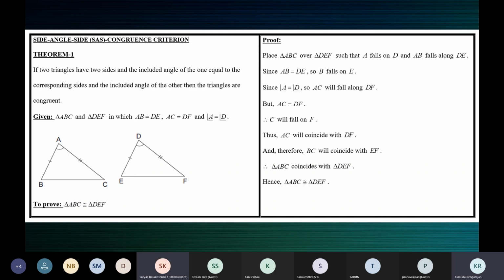Yes, it does, ma'am, but BC and EF comes under corresponding parts of congruent triangles by CPCT. Why is it coming there, ma'am? No. You're going ahead because you know more about the chapter. You're going ahead. This is a demonstration to show that with these three pairs of equalities, it is sufficient to show that the triangles are congruent. Okay, ma'am.